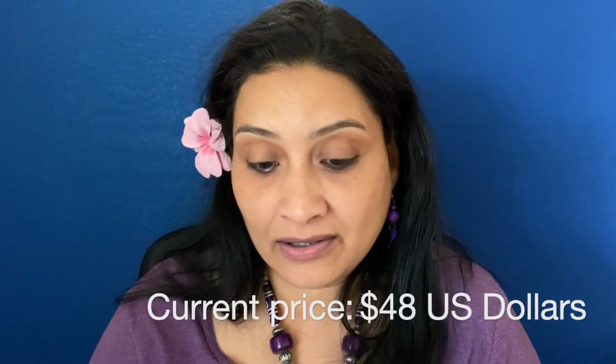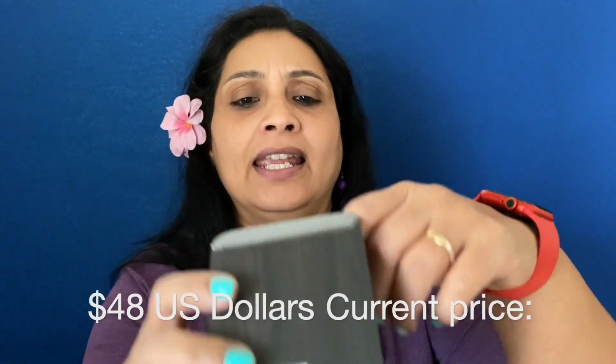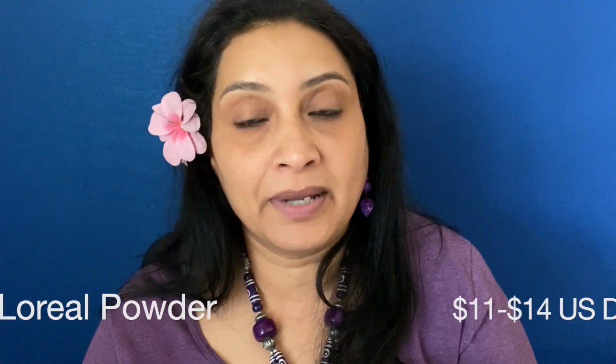So there is one thing that begs to be discussed about Tatcha Silk Powder. While it has all the benefits, while it is bringing about blurriness and giving me some radiance, is it really worth the $48 for this powder? It's a loose powder, and how much do we get? We get about 20 grams in one box. $48 for a silk loose powder might be a bit much for a lot of us, especially because on the market we have a lot of comparable options.